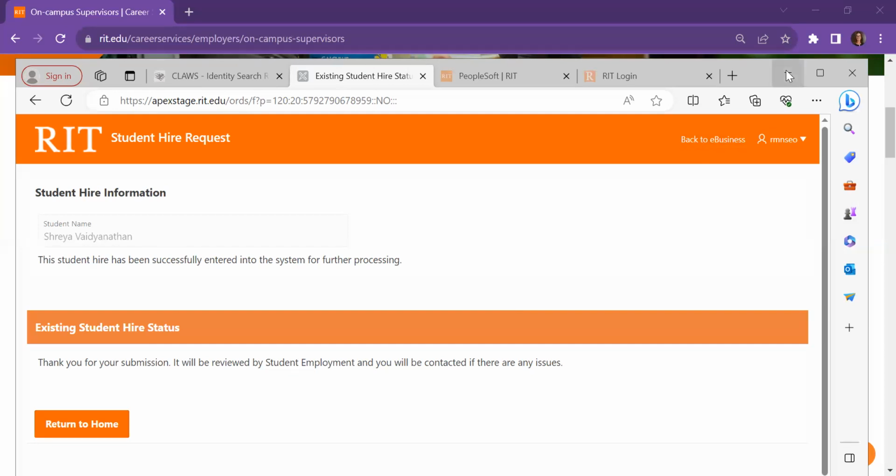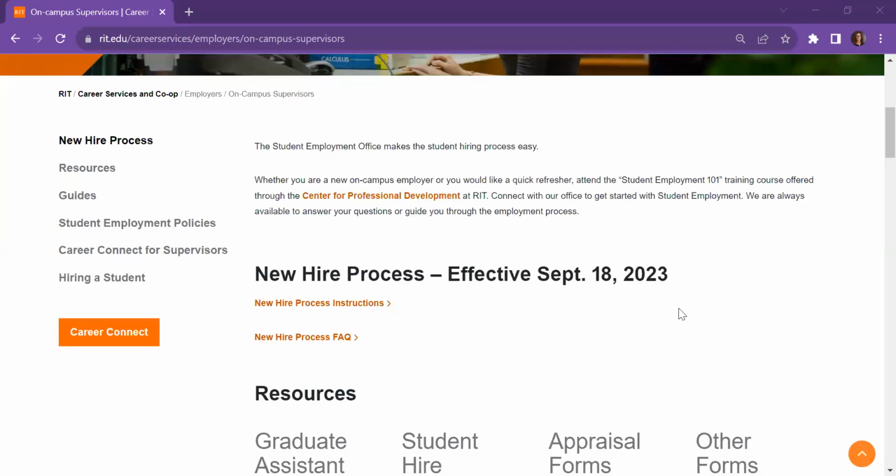As a reminder, the link previously used for the I-9 will no longer be valid, and students will automatically be redirected to their hiring department to initiate the process. The step-by-step guide with screenshots is available on our website, as well as the FAQ document to help answer questions, which will be updated as additional questions are submitted to our office.